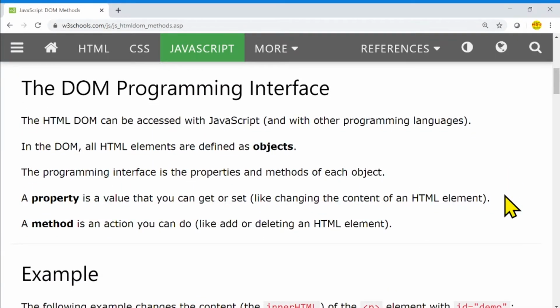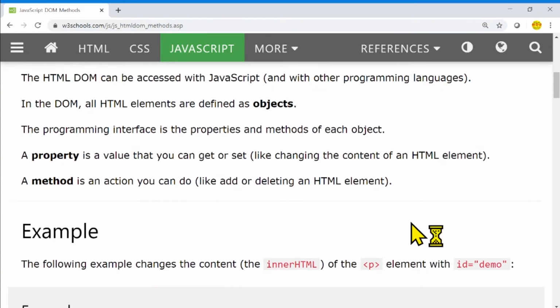We are dealing with the DOM programming interface, and this property and the method are related to this programming interface. The property is a value that we can get or set. And the method is an action, as we learned. We can do something.